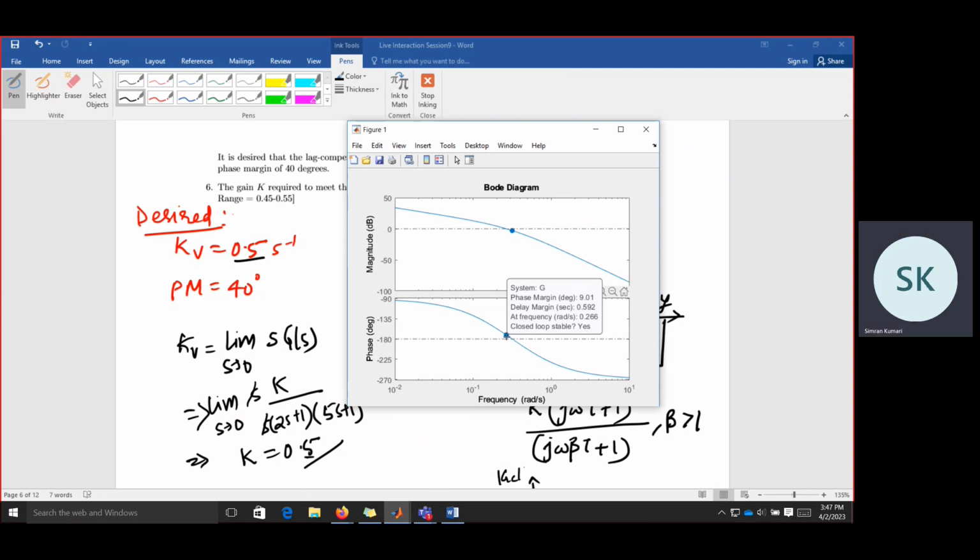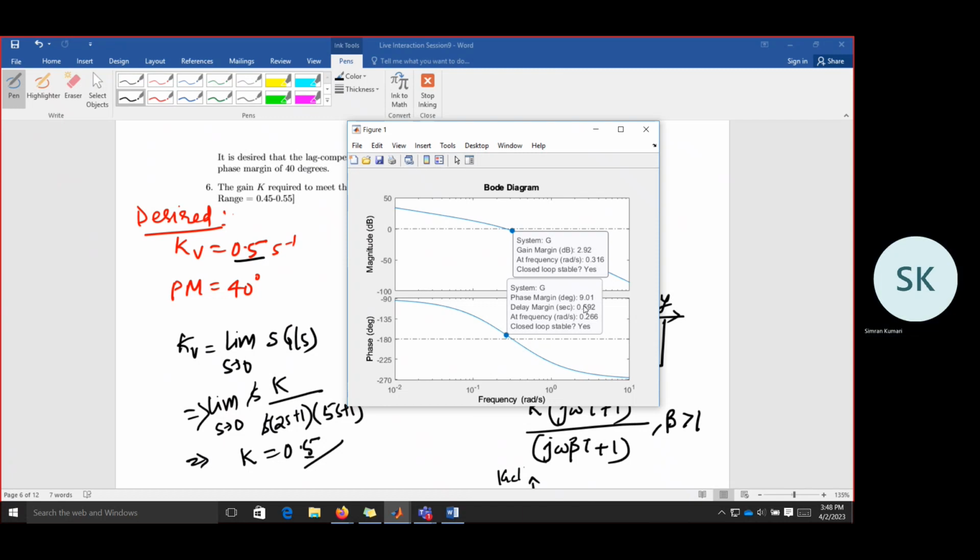And this is at the low frequency region, because here this is 0.1 radian per second, then this is 1 radian per second. So at low frequency region, we can say that this is a phase margin and it is not that much large. Gain margin is positive, phase margin also positive. So the system is stable, but relatively it's not that stable.